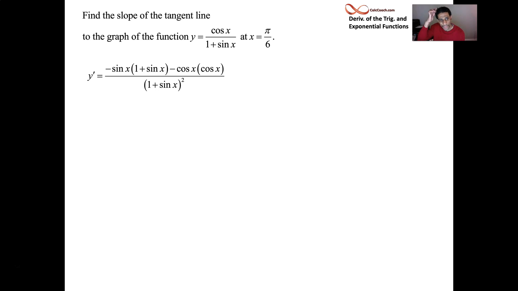Distribute across and what you'll see is negative sine x, negative sine squared x, and negative cosine squared x. Now hidden in that is a sine squared plus cosine squared. If you factor out the negative 1 from the last two terms, you'll have your sine squared plus cosine squared, which is definitely 1.